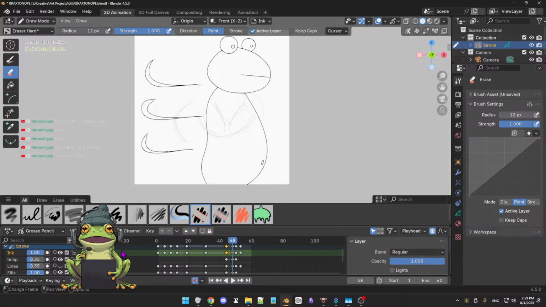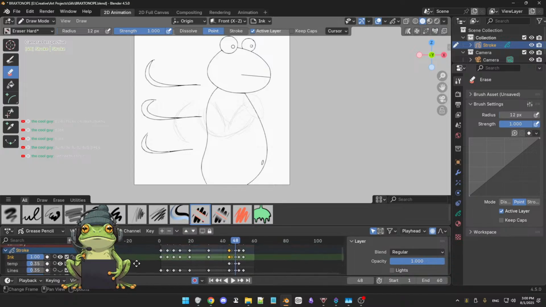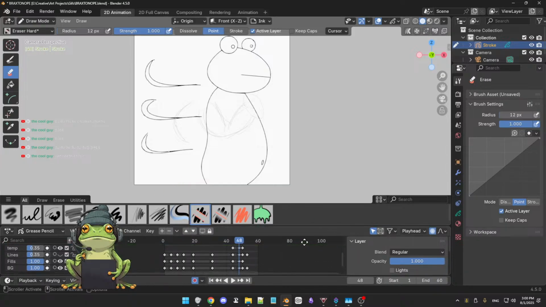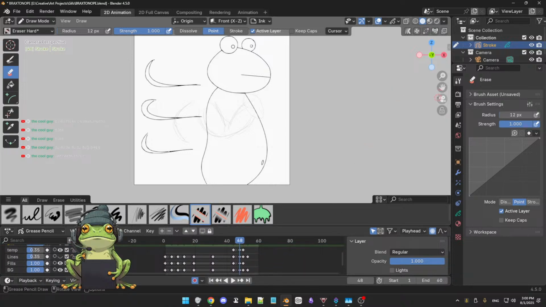Hold on, I forget where the onion skinning thing is. Wait, where is the onion skin thing? My brain just went on vacation. I was probably concentrating on this stuff too much.